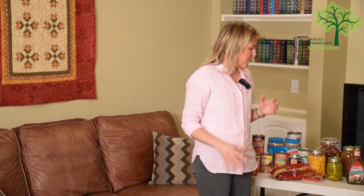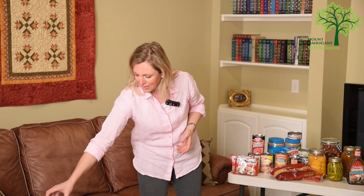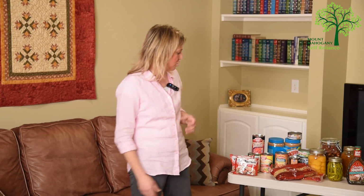So there's some principles behind short-term food storage. A big one is these are foods you need to rotate, because these are not long-term storage foods. These are not foods that you're going to have in your storage room for 10 to 30 years. These are foods that you need to rotate probably within the next couple of years. So make sure they're foods that you are going to be using. So if you have beans in your typical diet, make sure they're beans you're going to eat. Make sure it's things that your family enjoys already because you need to rotate through them.